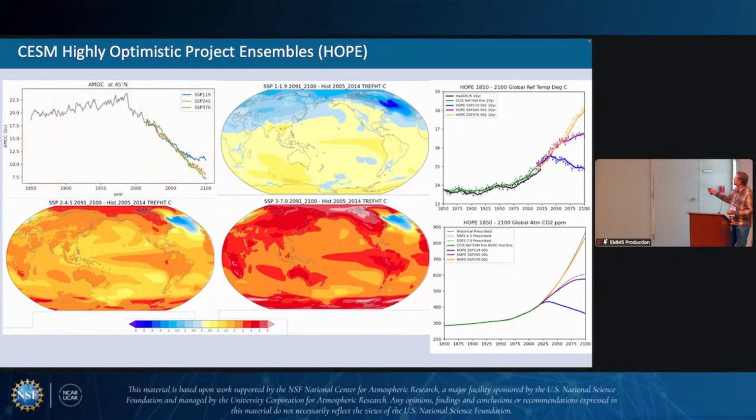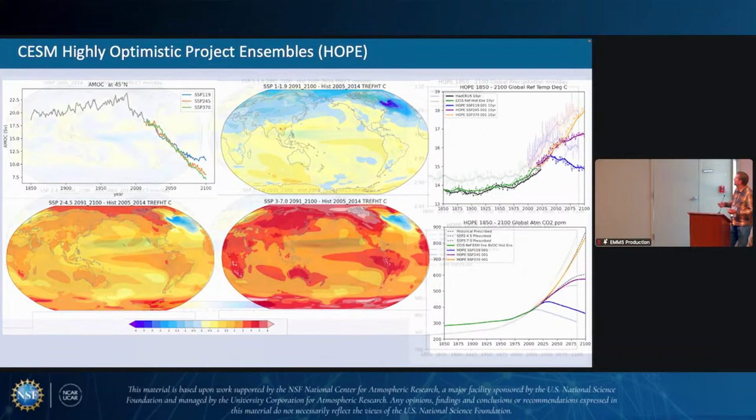One of the key things that came out is that we have strong cooling in the North Atlantic in all of these models. That's primarily been driven by the shutdown, the slowing down, of AMOC. And even in the SSP1-1.9, where we have this overshoot and return back to current day temperatures, AMOC doesn't recover, so we end up with this cold North Atlantic, which is up to 8 degrees colder than the current day.